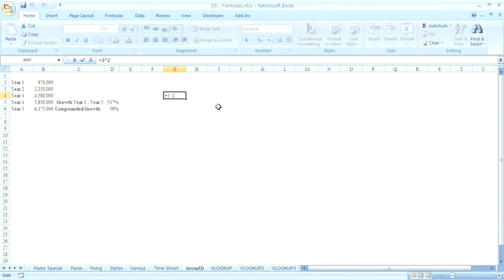If I edit that and use equal 3 caret 3, 3 to the third power, that's 3 times 3 times 3, is 27. Now let's say that we have a number that's squared. For example, 5 to the second power is 25. To figure out the square root of that number, Excel gives us a function, the square root function, equal SQRT. The square root of 25 is 5.